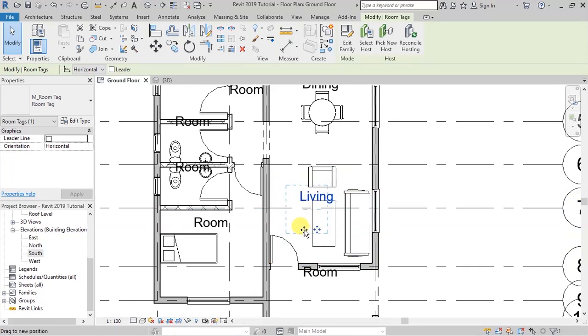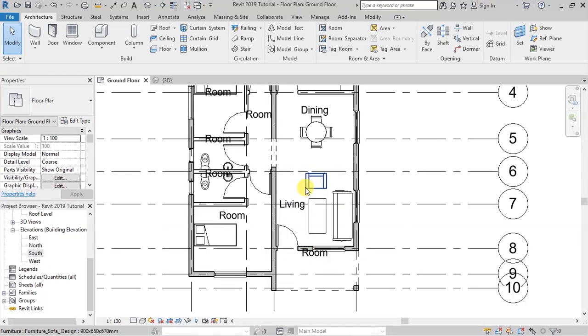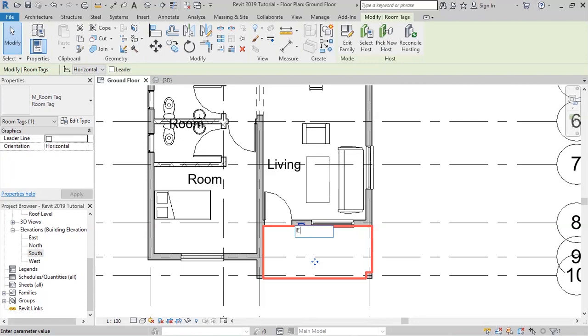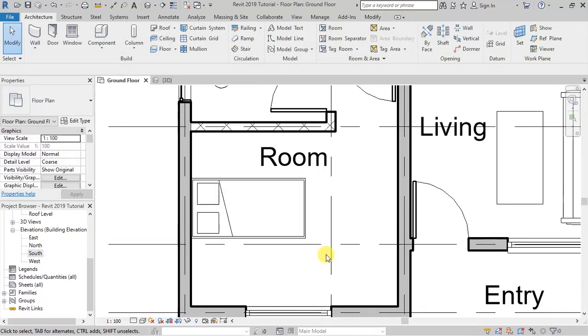This is going to be our living room, so I can just type living and then move it a little bit away from that, so we can have it there. So this other room is our entrance. Let's say we call it entry, and then we move it towards the center, and we have this as our bedroom number 1.